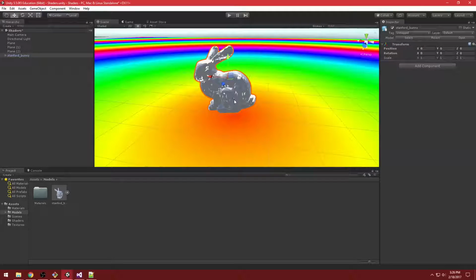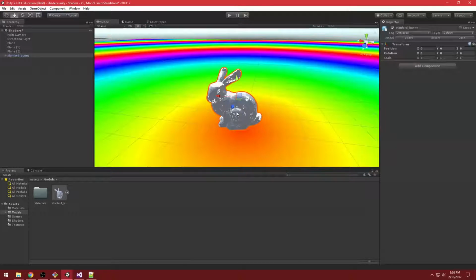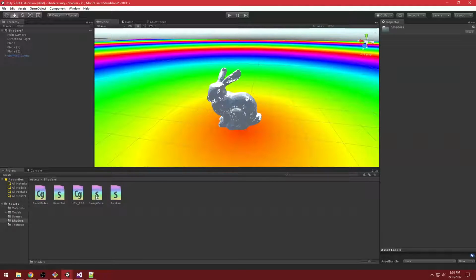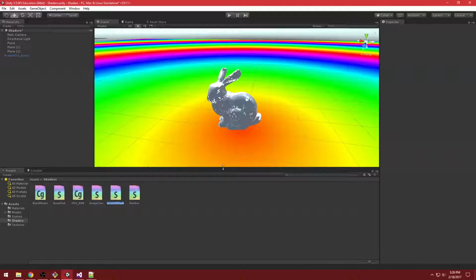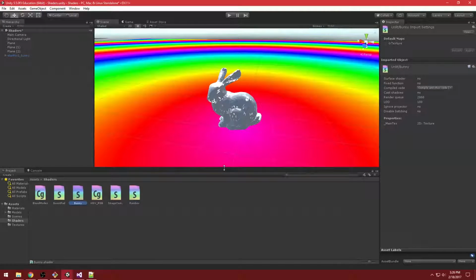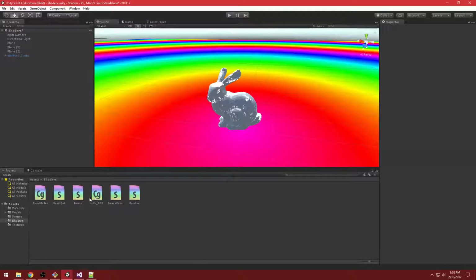Too close. Still too close. So all we have to do is go into shaders, and we'll make a new unlit shader, and we'll call this, I don't know, bunny. Feel bad naming it bunny because you can put it on anything. What we're gonna do now is use a shading technique to texture 3D objects using 3D textures that are generated.